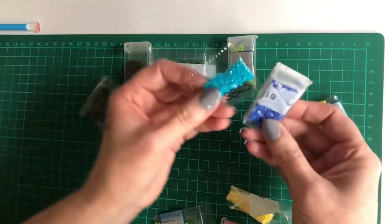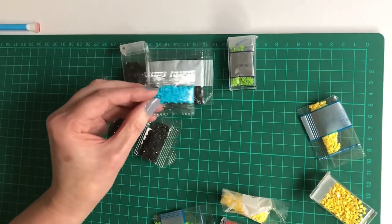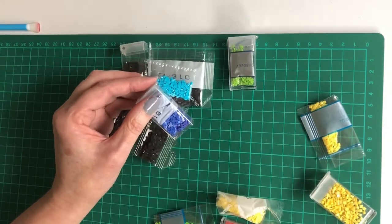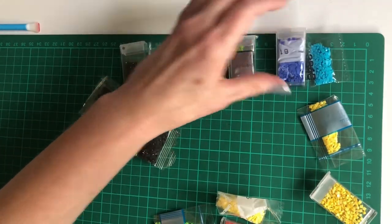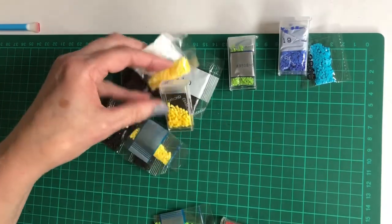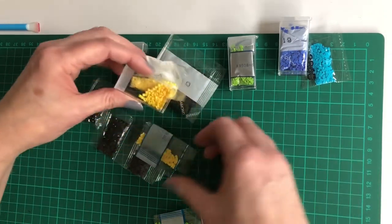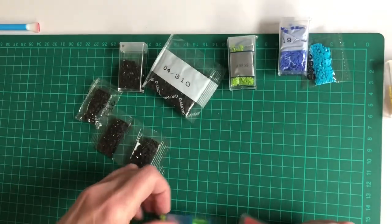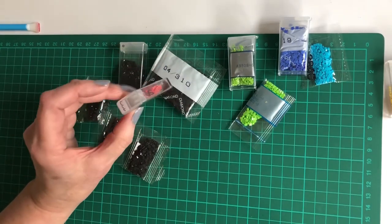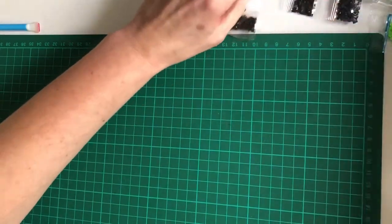Then I had a look at the blues, and I'm undecided whether to go blue or turquoise, because I think that turquoise will really stand out against the black. So yeah, we'll see about that. And then yellow, I've got different yellows here, but they all look pretty similar. I like that one being quite bright. These ones are more golden. So again, we'll see. I've got some more of those green ones, and I've got a bright 666 for the red. So they are all my colours that I've pulled out ready.